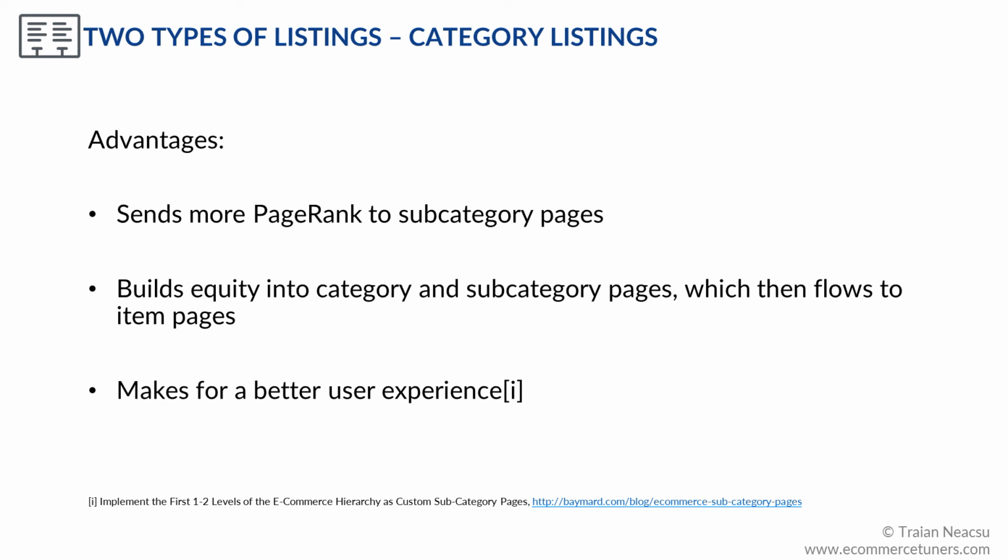Implementing the first or the first 2 levels of the e-commerce hierarchy as subcategory listings also makes for better user experience. Usability tests have shown that users can be encouraged to navigate deeper in the hierarchy and make better scope selections. The choice between product and subcategory listing depends on the particularities of each website. Usually, subcategory listings are a better choice, especially for websites with large inventories. Deciding which subcategories to feature at which level of the hierarchy should be based on business rules. For example, top 5 subcategories with highest margins or top 5 bestsellers.